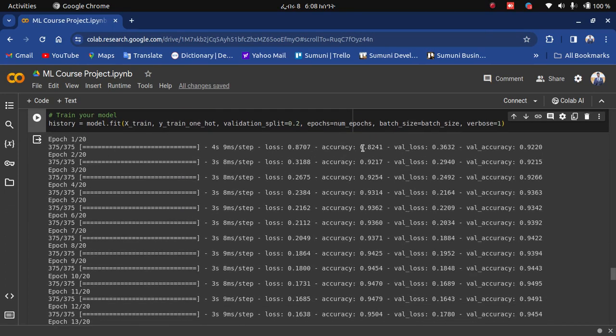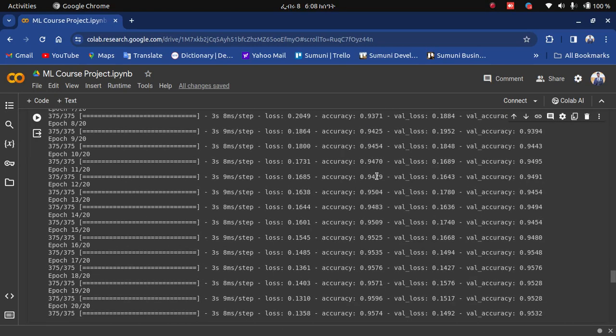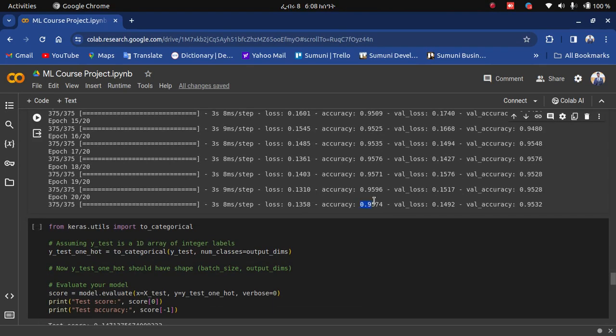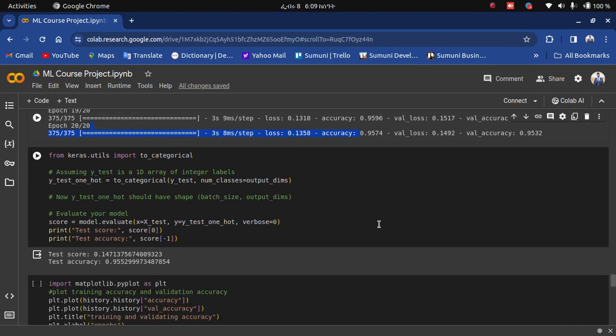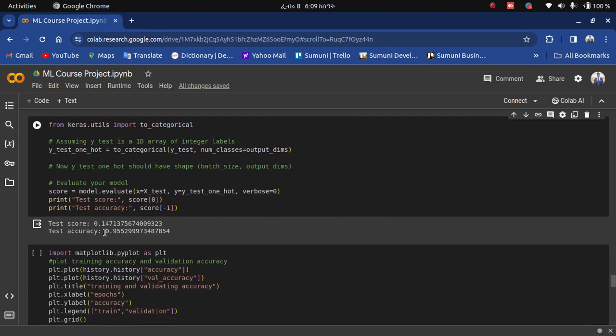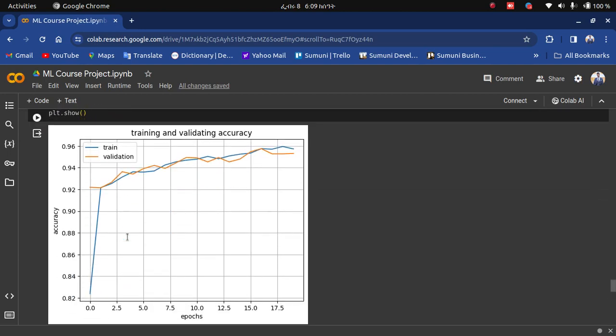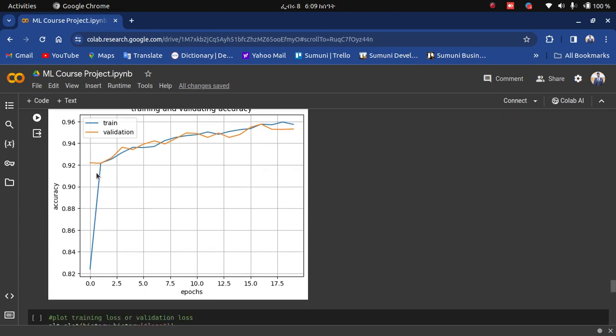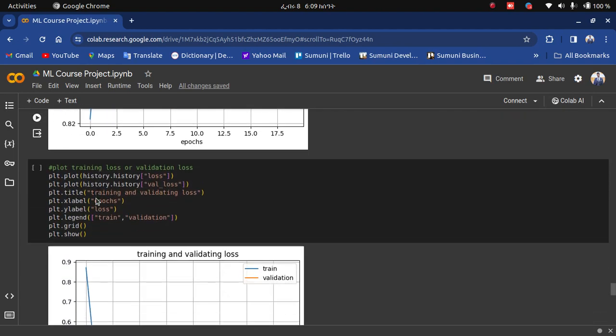As you can see, we had an initial accuracy of 82%, but finally we had 95.7% accuracy. And our test accuracy became 95.5%. And as you can see, as the epochs increased, the accuracy increased, but there was a jump from 82% to 92% within the first few epochs.